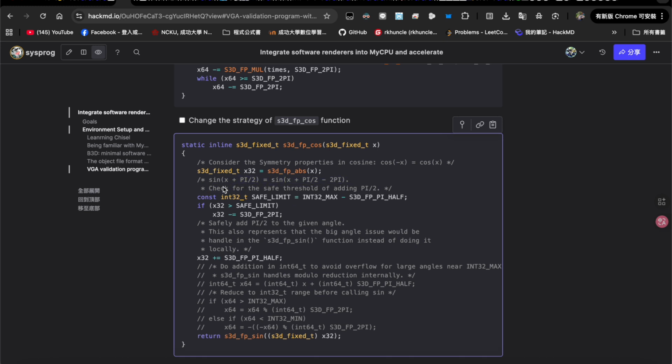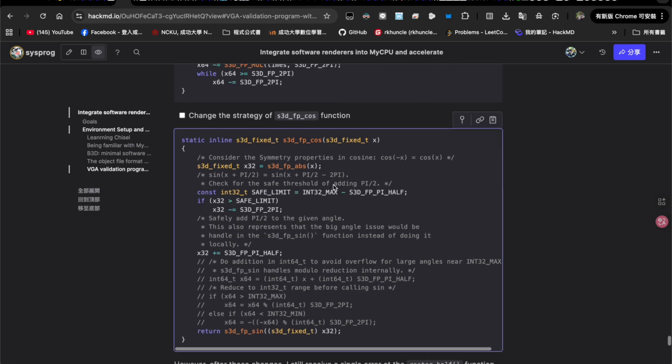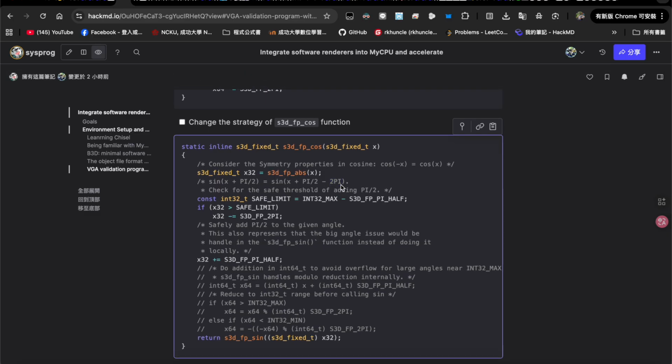So sine of x plus half of pi equals sine of x plus half of pi minus 2 pi. The symmetry of the sine function can be seen as 2 pi.